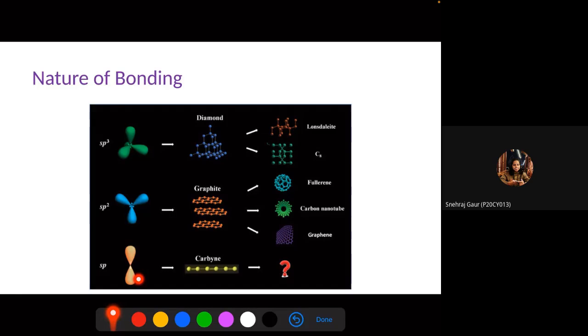Okay, so it is also expected, or theoretically predicted, that you can have a linear chain with sp hybridization, which is known as a one-dimensional carbon chain, or carbyne, which has still not been found experimentally. But most likely it might be present. Someone can synthesize it by some chemical route, because when you look at these carbon structures, the bulk structures, diamond and graphite, were quite well known for a long time.